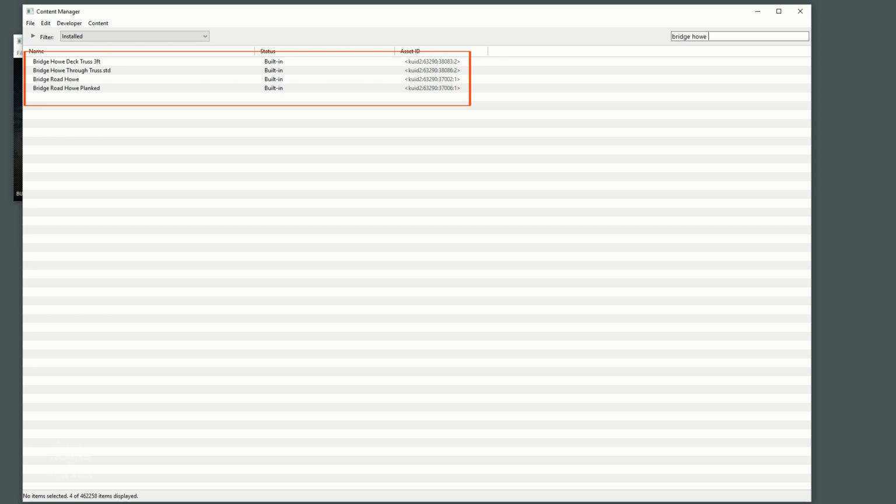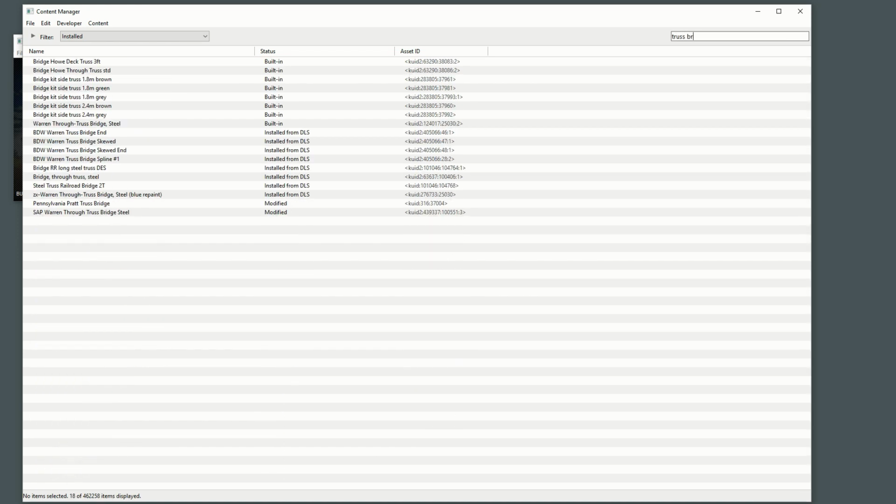Here's a tip, I generally don't get so specific, as sometimes the actual position of the keywords can affect the result. For instance, if I enter truss bridge, I tend to get a better range of choices. So it pays to try a couple of different searches. Here I'll get 18 to check out.